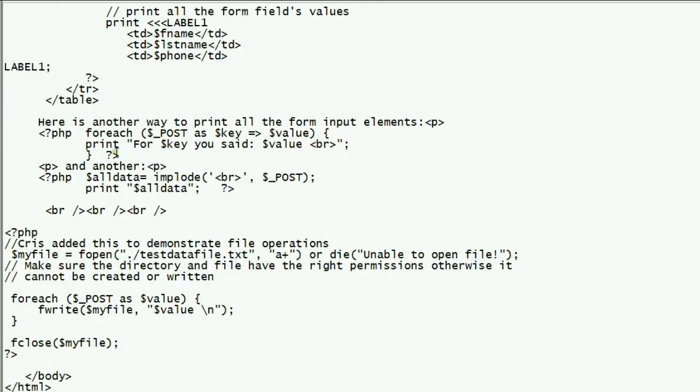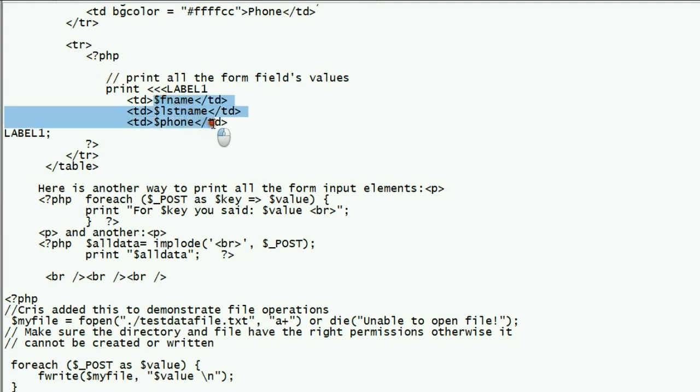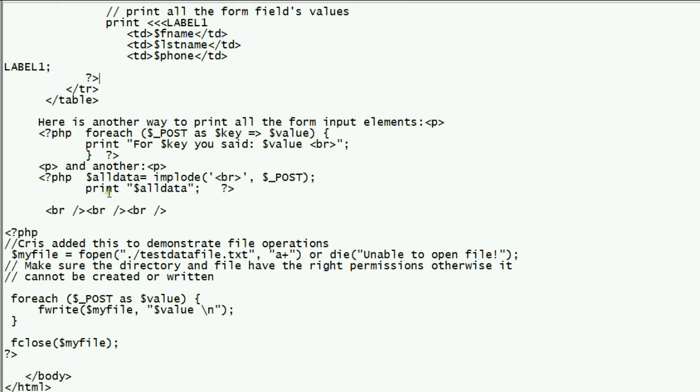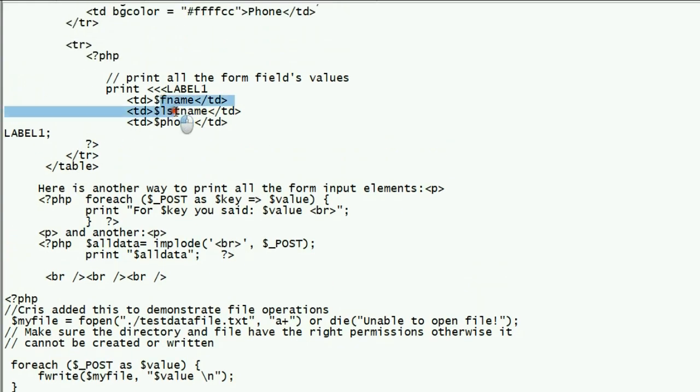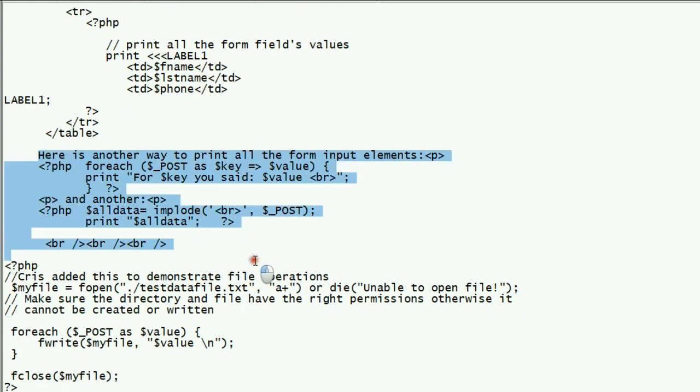Okay, so we printed the various elements for the text boxes provided by the user. And now we're going to print all of the elements that existed in the form in another way. So notice over here that we're printing the values of variables, but we know the names of the variables. We're providing the names of the variables and asking a print statement to print them. This way, over here, it will print all of those key value elements, and it does not require us to know what kind of names were in fact used. Anything that was used will be printed.